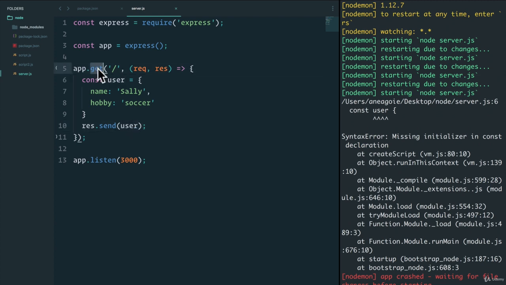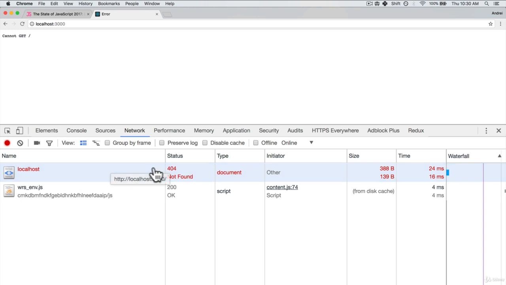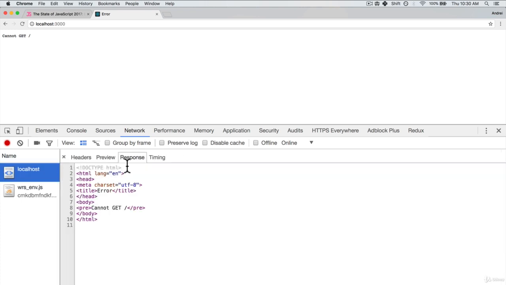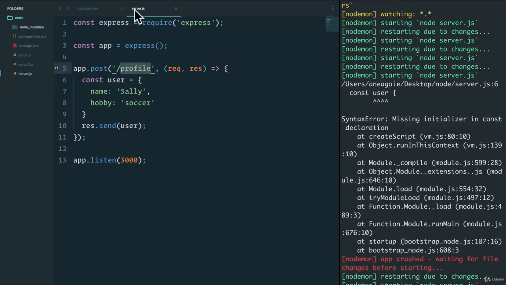Now, we've only done get here, but you can also do post requests. So for example, if I did post profile, well, now if I refresh, I get an error because I've made the request method, which was get from the browser, but here I only accept a post request from profile.